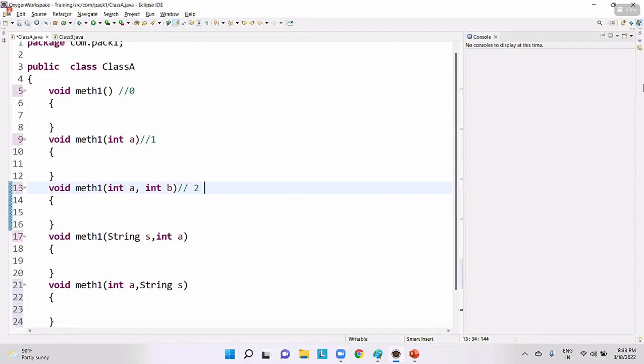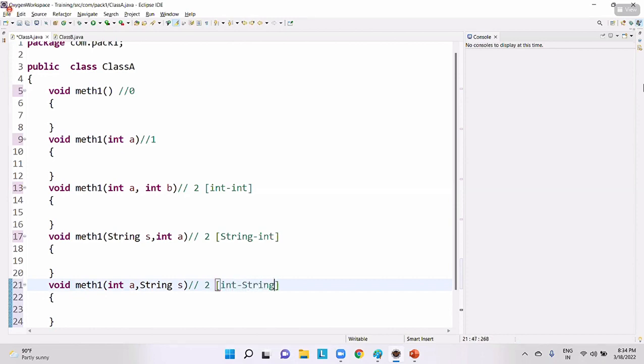Can you please tell me the order? Int and int. How many parameters this method is having? 2 parameters. What is order? String and int. Fine, no issues, nothing will happen. We can write like this. Now, how many parameters the last method is having? 2 parameters. Here, first one is int, second one is string.